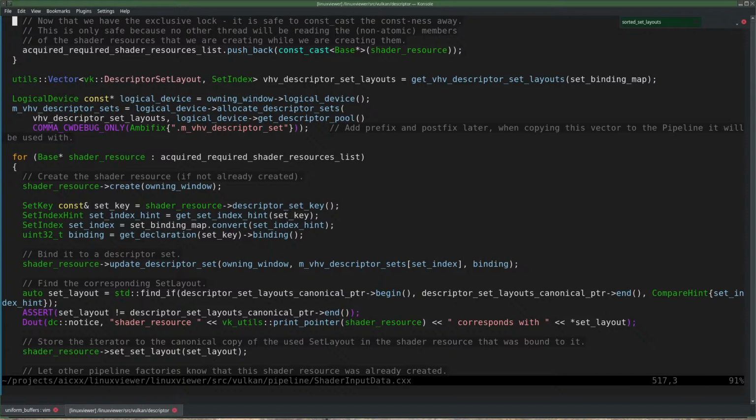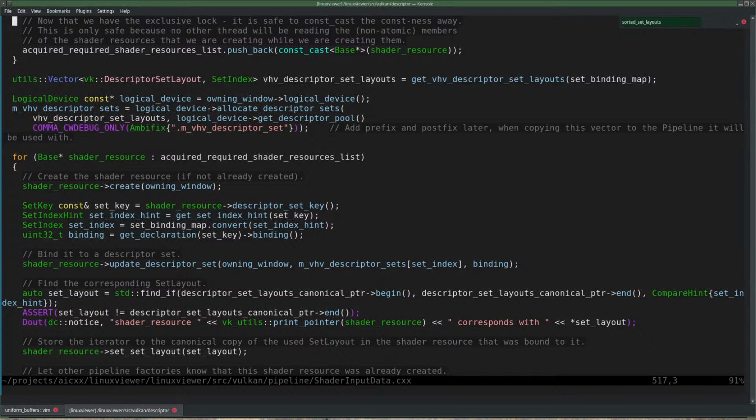The user creates pipeline factories, plural, and can give each a certain pipeline characteristic, and then inside the characteristic it can do stuff like saying I want this pipeline to have a few uniform buffers and a few textures.